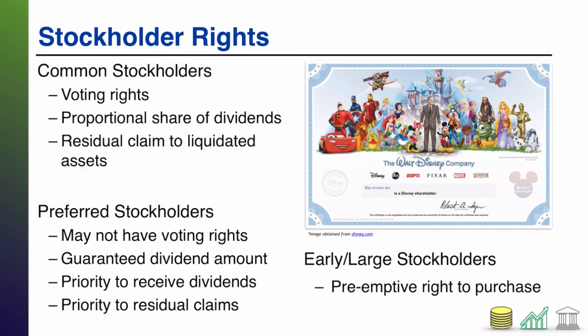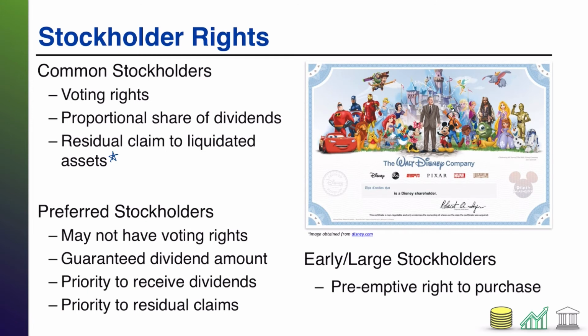You also get a residual claim to the liquidated assets of the company should the company end up going out of business. Now, this one right here, I'm going to put a kind of an asterisk next to it, mainly because common stockholders are kind of bottom of the barrel in their claims to liquidated assets. If a company is in trouble and goes out of business, it's going to have to pay off its senior debt holders, it's going to pay off its lesser debt holders, it's going to pay off its preferred stockholders, and then if there's anything left after that, it's going to pay off the common stockholders with whatever comes out of the liquidation of the company.